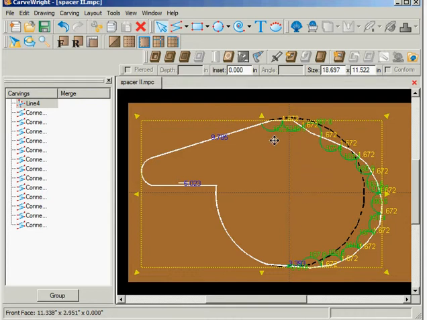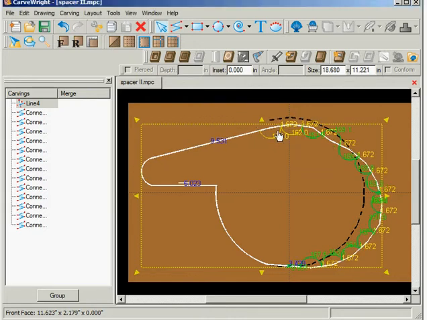So now it's just a matter of setting the angles. Okay, 162. This one's got to be more like a 175. Let's try that. 162.